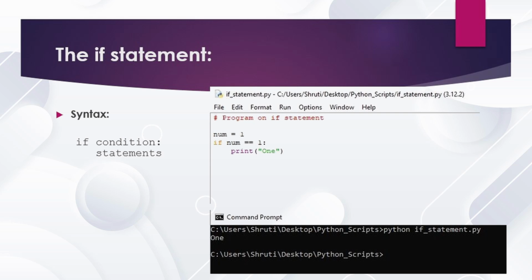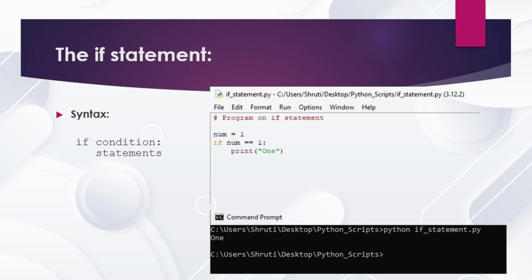The syntax of the if statement is shown here. The condition is tested. If the condition is true, then the statements after the colon are executed. There can be one or more statements after the colon. If the condition is false, then the statements after the colon are not executed. Let us look at an example. In the example here, we can see that the first line assigns the integer value 1 to the variable named num.